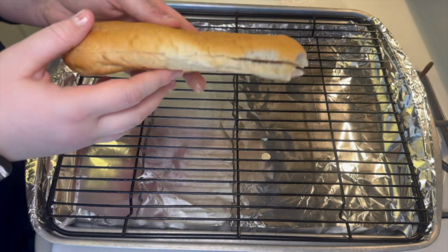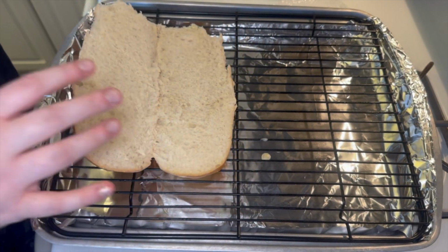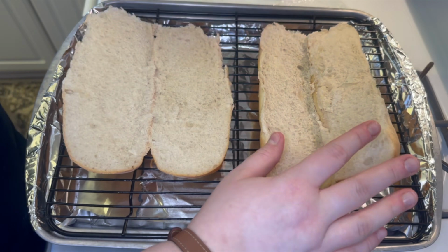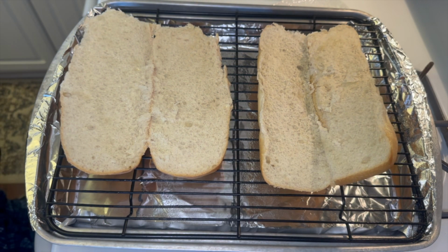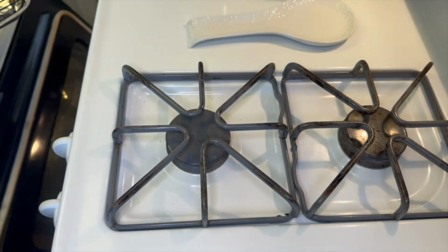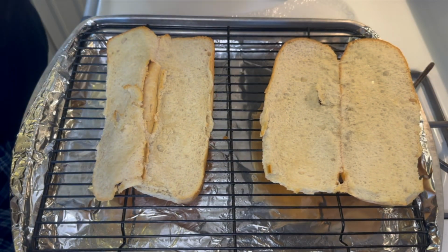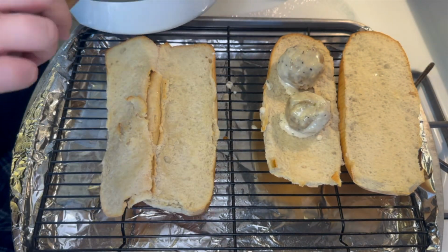Next, we're going to go ahead and get our buns ready. So I'm just using the same pan I used for the meatballs and adding my sub buns on there. I took a little bit of avocado oil and just sprayed my buns and then added them into the oven under broil for about 2 to 3 minutes just so they could get a little bit crispy. And then I took those meatballs and the sauce and covered each one of the subs.